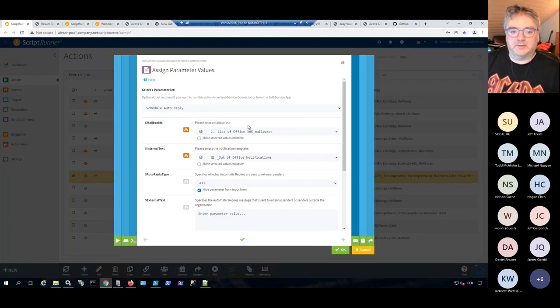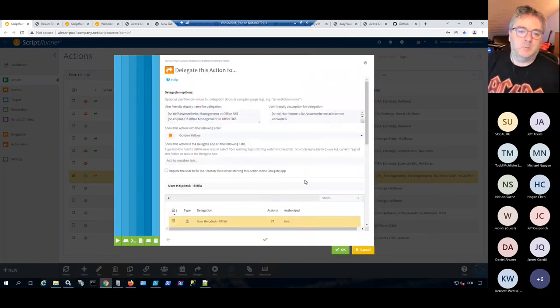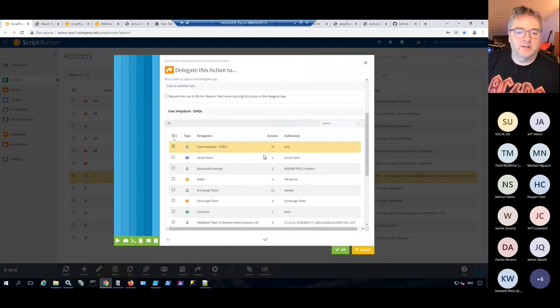and how that actually works. So this is how you create what we call actions. Once everything has been configured, you can say, okay, now I've tested it, I want to delegate that. And this is where you can then say either, or typically you have your Active Directory groups, or you have your Azure Active Directory groups, which is again something that we added since I had the last session last year.